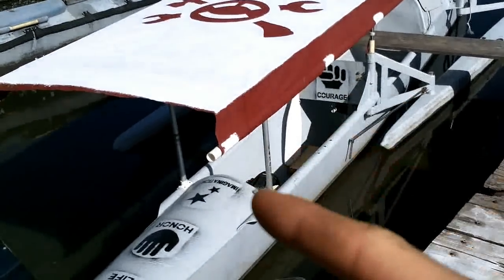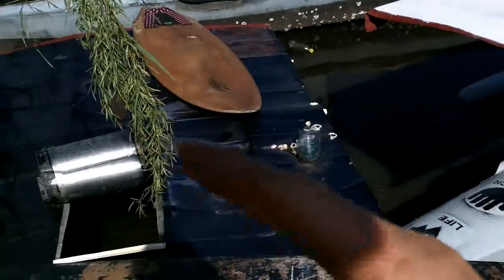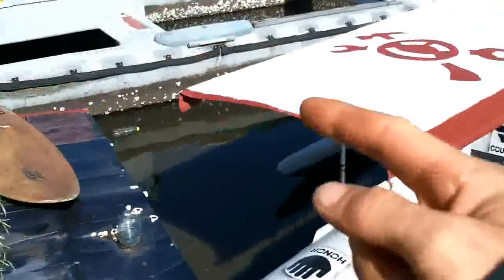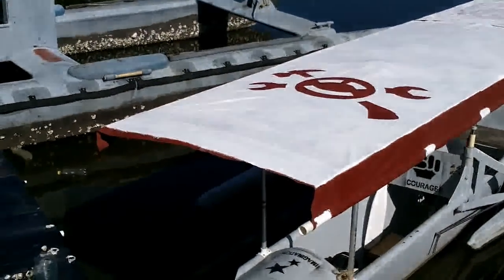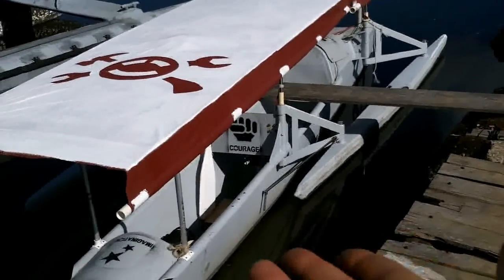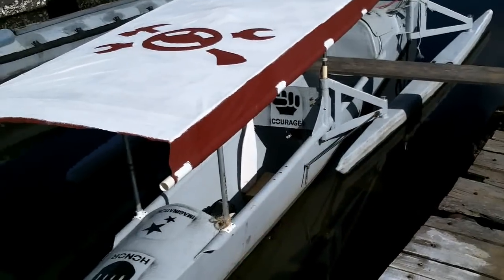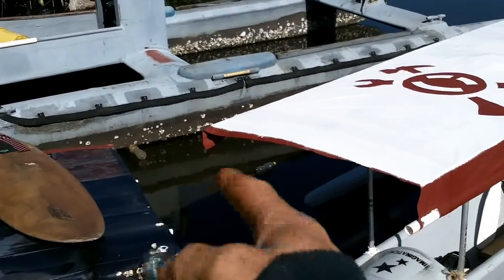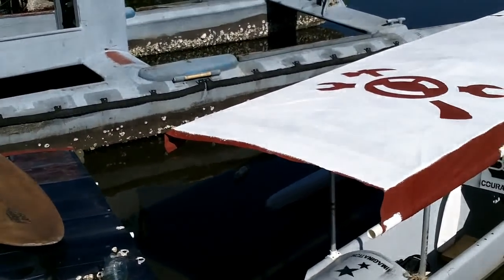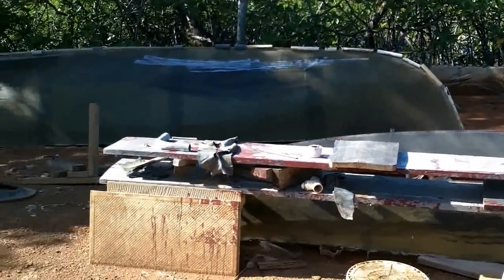That would basically double the amount of passenger space up here, and the solar panel would come up to here — it'd be a really long boat. I could just slap an extra solar panel on here and it'd come right up to the front of the boat. But no, I definitely need to add some length, and adding length isn't really going to add much water resistance. Look at these bottles — people of the world, stop throwing your bottles in the water, seriously.